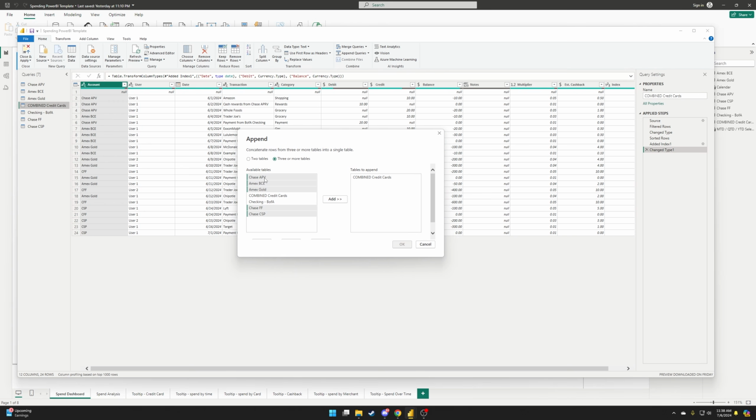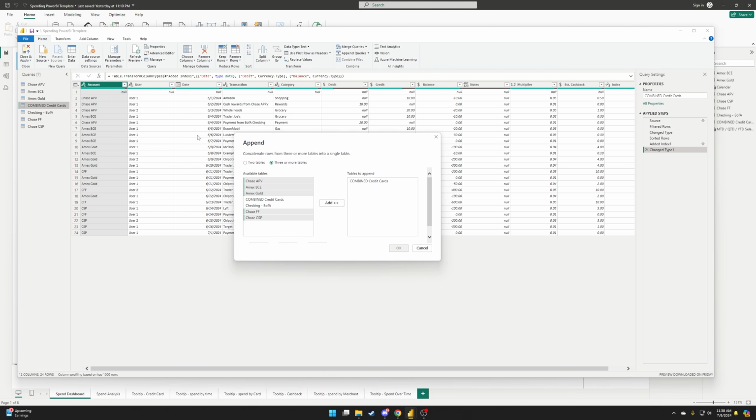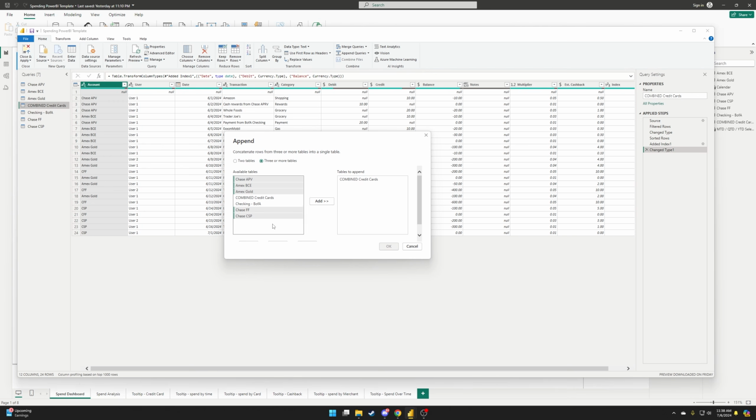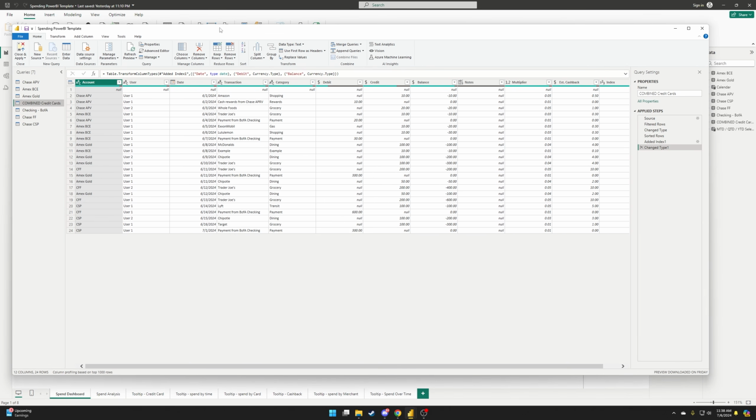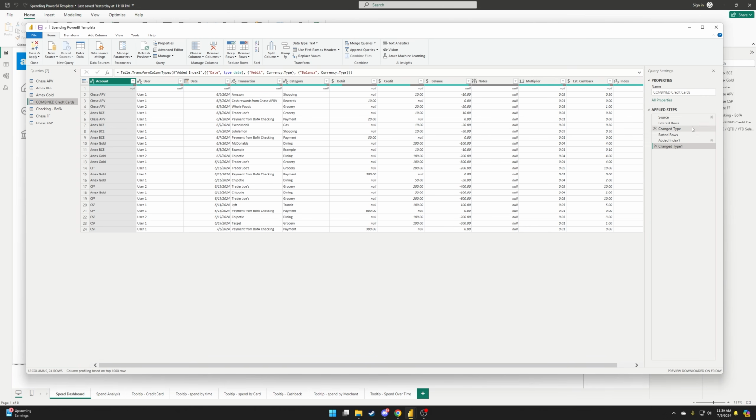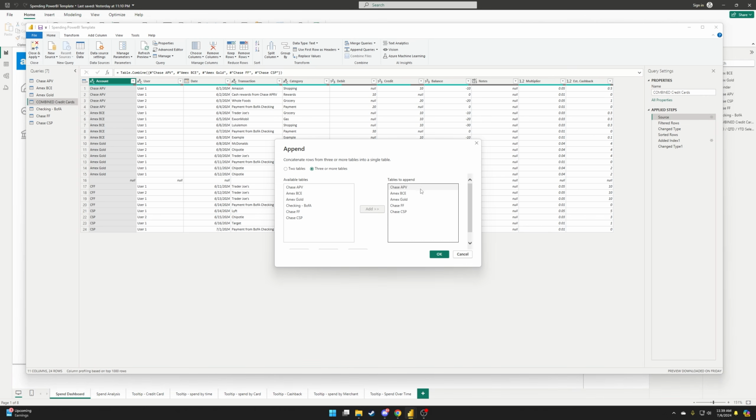And then the same goes for when you have a new credit card and you've got a new sheet in the Excel, you just add the data. And when you go into Transform here, you'll be able to see it appear here. All you have to do is select it when it appears at the bottom, click add, and it will add to this appended table. And so here you can see my source is, again, all of these cards combined.